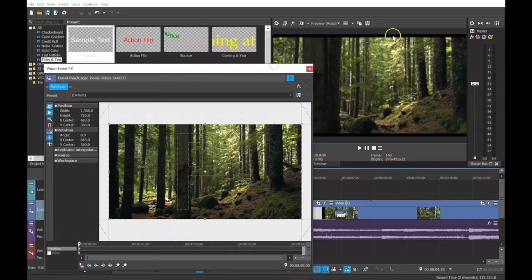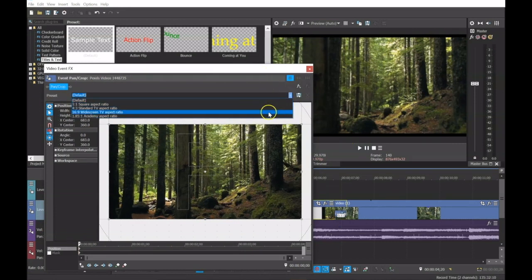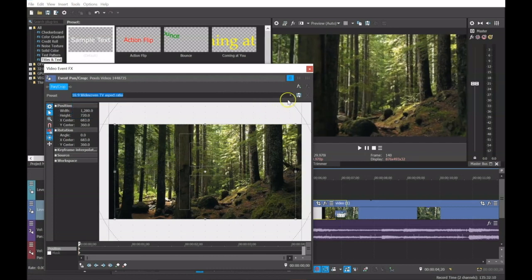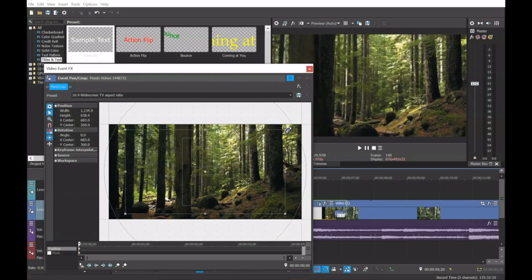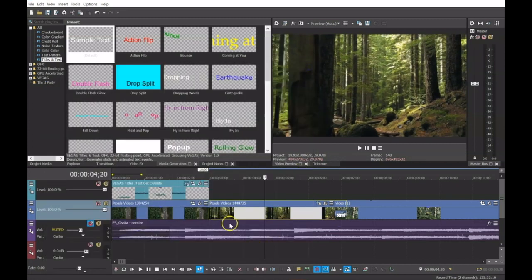If you see some black bars on your video and you want it to fill that out, make sure you click here at the preset at the top. I'm doing 16:9, so whatever aspect ratio you want it to be to fill that up, make sure you select it. And then when you drag it in and crop it, it's not going to have those black bars and it's going to be sized properly. So if you just do that and exit, you'll see the whole video has been cropped that way.